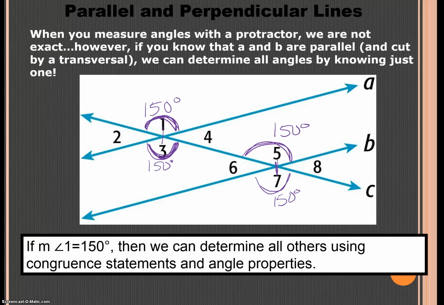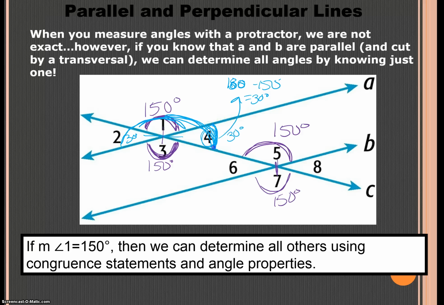Now for the acute angles, you can pick any acute angle that you wanted. Let's say I wanted to start with 4. If I wanted to figure out this measure, check out 4 and 1. If you were to unfold 4 into 1, it would make a straight line all the way down. That means they're supplementary. So to figure out 4, you would take 180 degrees, because 180 degrees are in a straight line, minus 150, and you get the difference of 30 degrees. So angle 4 is 30 degrees. Its vertical angle is 2, so that one's 30 degrees. Well, let's check. Does 30 plus 150 make a straight angle of 180? Yep, so you did your math right, and you can continue.